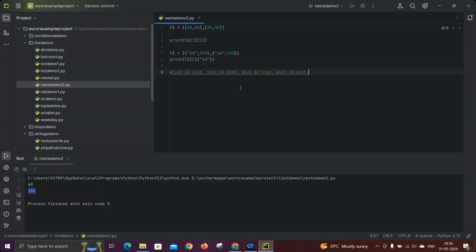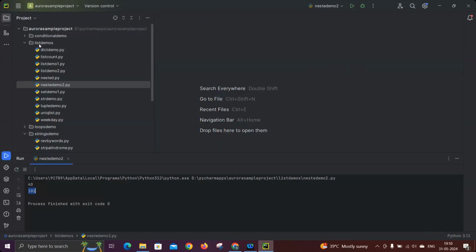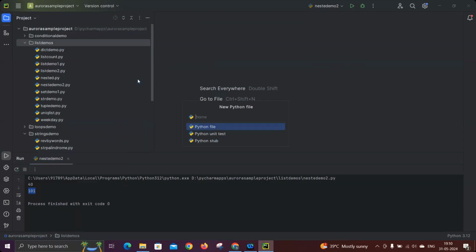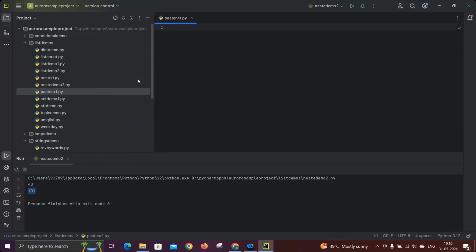No, sir. Okay, great then. So similarly, if you have the time, I already shared the list of tasks in the group yesterday. You can practice them. And if you want to try patterns, you can also practice that. As we have nested loops, within the for we can use patterns like 1, 1 2, 1 2 3, this kind of patterns I'm speaking about. It is also not a big logic.